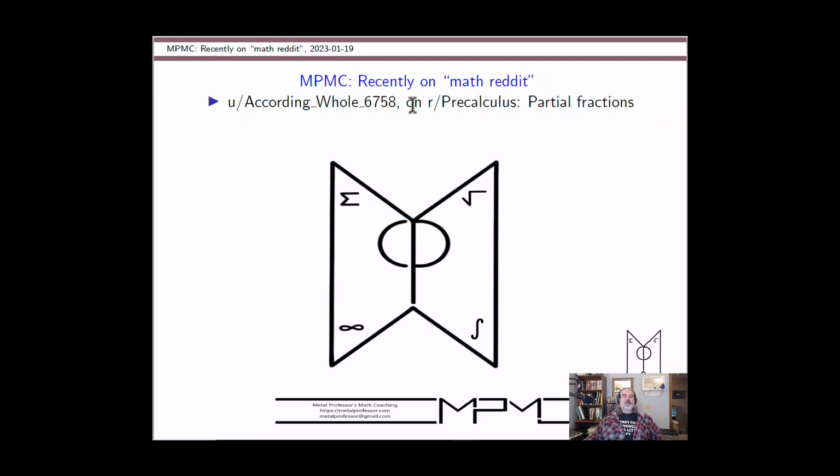So the interesting thing here was that this user was posting in the pre-calculus subreddit, meaning I think that they were discussing how to do partial fraction decomposition in pre-calc, which is actually pretty cool because in calculus 2 by most common breakdowns of calculus, when you start doing the more complicated integration techniques, not just the power rule and simple trig functions and stuff, but get to things a little bit more sophisticated, you encounter partial fractions.